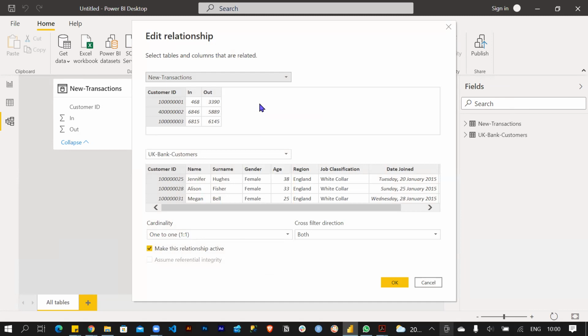Okay, so you can see this is one-to-one relationship. Okay, because we are dealing with the customers themselves. So it's one-to-one, you cannot have two customers using the same customer ID. So it's one, and also in the bank details, it's one. So it's one-to-one. So that's how you check on properties. In case you wanted to customize the properties, you just click on this part and you can change, but you can see this is one-to-one relationship and it has already predicted that for you, which is already correct. So just click OK, right?